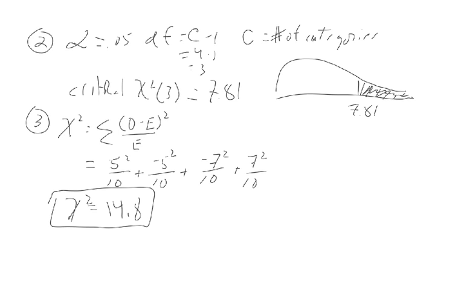Well, step 3 is pretty short compared to ANOVA especially. So we have our equation there. And now what we put in are the values that we did O minus E. These are the values from that previous data summary: 5, negative 5, negative 7, and 7. And we're squaring those in the numerator and then dividing by the expected value. So if you work that out, you get 14.8. And that's the end of step 3.